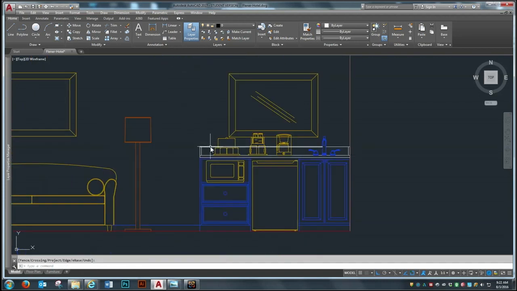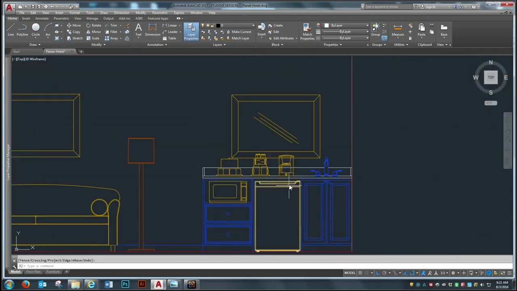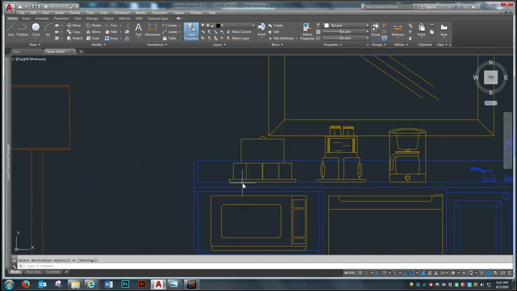So once I've exploded it, it goes back to the layer that it was originally created on, layer 0. So we will have to match the properties. We'll have to match the properties back to millwork. Alright, so now that should work for trimming out the baseboard here.